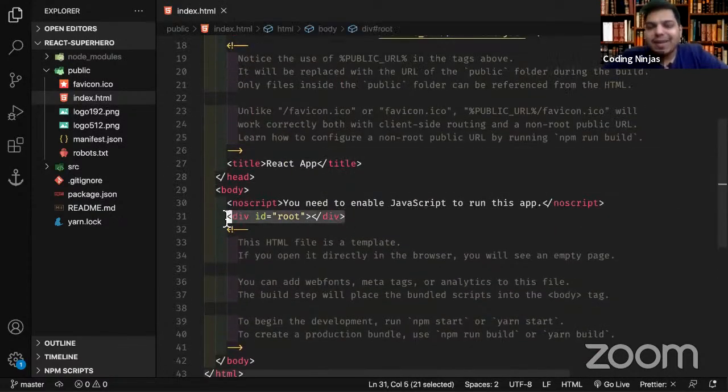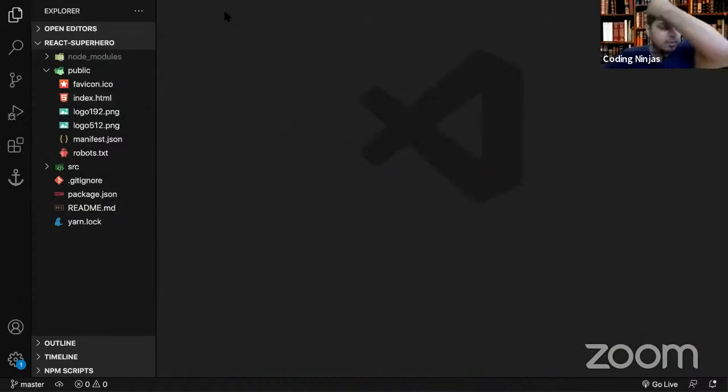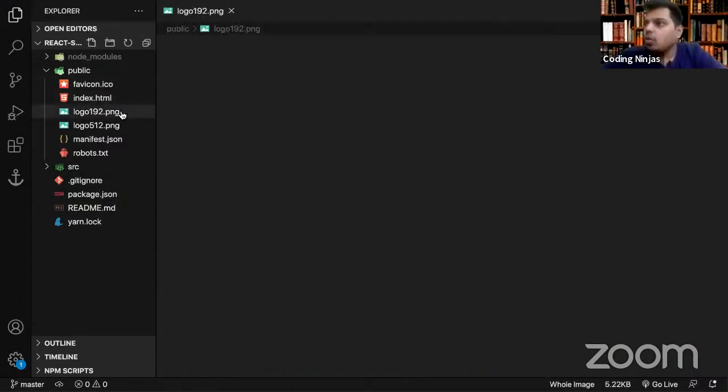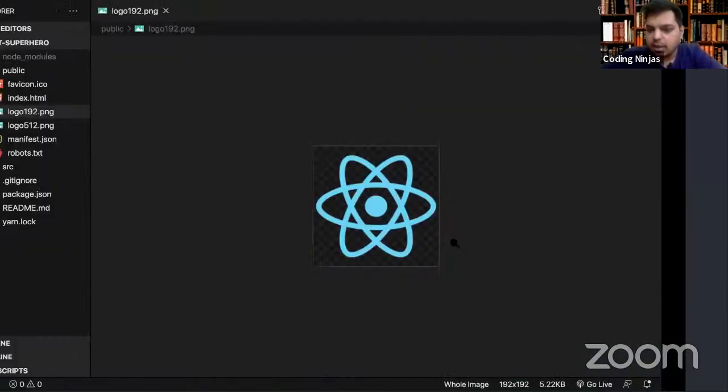Whatever components we create will go inside this root div, and everything will be done by JavaScript. Adding divs inside this div and removing divs is all done by JavaScript. That's why this is only one single page. We do not require any other page, and we don't actually change index.html. Everything is done by React, basically by Create React App for us. Anyways, this is the logo which we are using, animating like this, right?